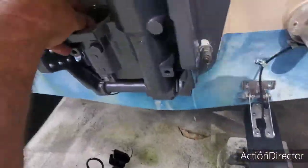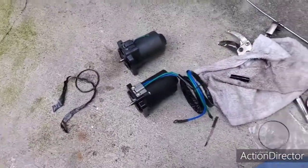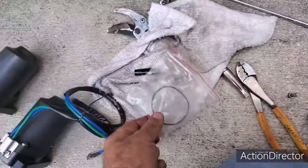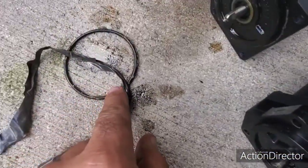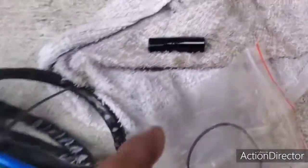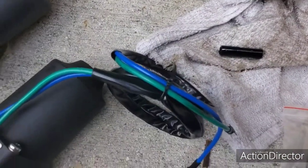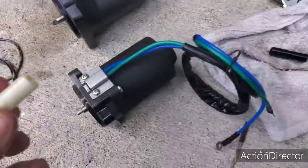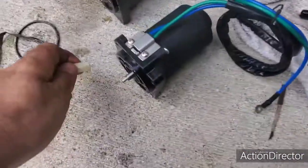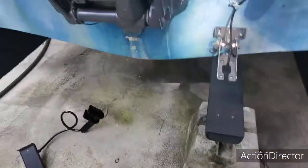Okay guys, I already removed the motor. I removed the 4 bolts here, and now, as you can see, we got the aftermarket gasket here, which is much smaller than the original. This is the aftermarket shaft assembly. This is the original from Yamaha. So I'm going to keep this, and I'm going to clean the old gasket and put it back in because it's much thicker, and I think it's going to seal a lot better.